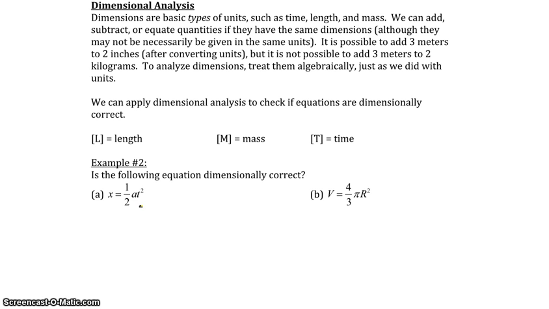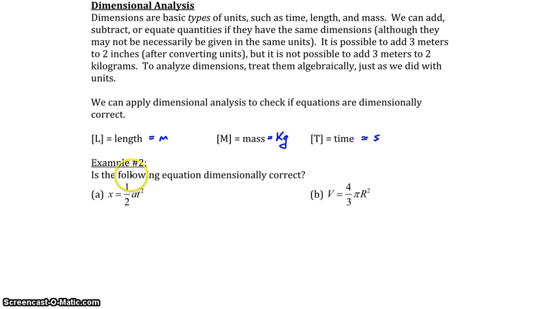So you do have to know what each of these variables stand for, and when you look at the worksheet there's a list on one side that will go through. If you look online, that tells you x stands for position, which is measured in units of meters usually, or length. So you can use L for length, or you can put it in its SI units, which are meters. Mass, you can use capital M for mass, or you could put it in its typical SI units, which are kilograms. And time, capital T, is typically measured in seconds for SI units.